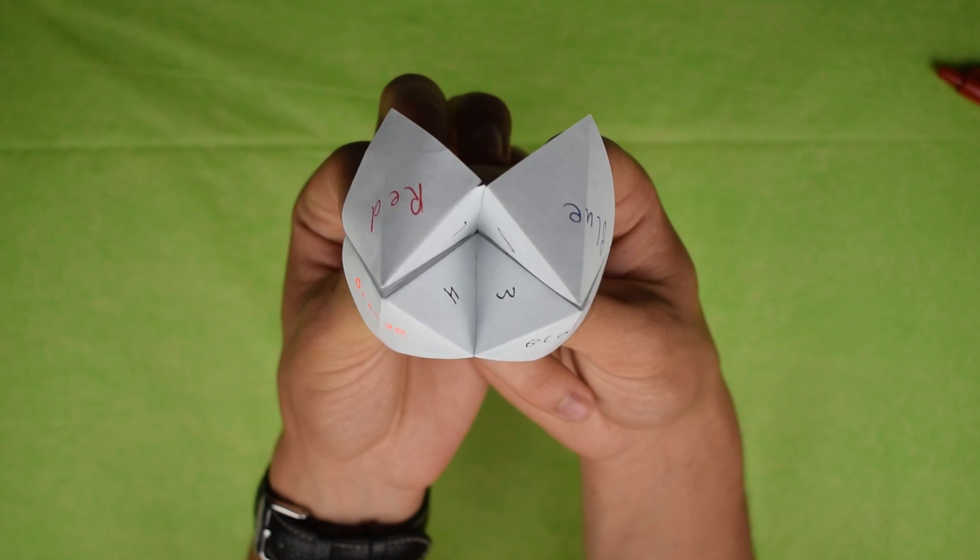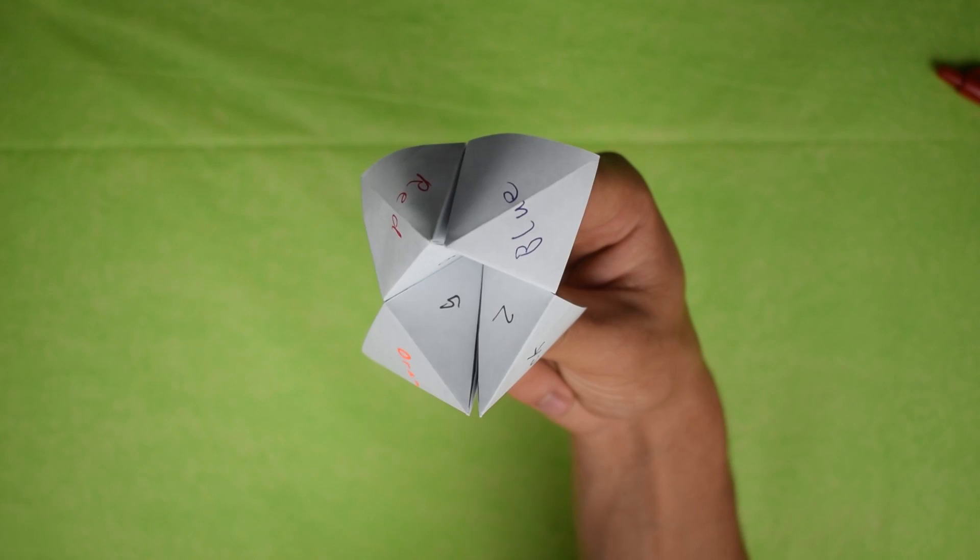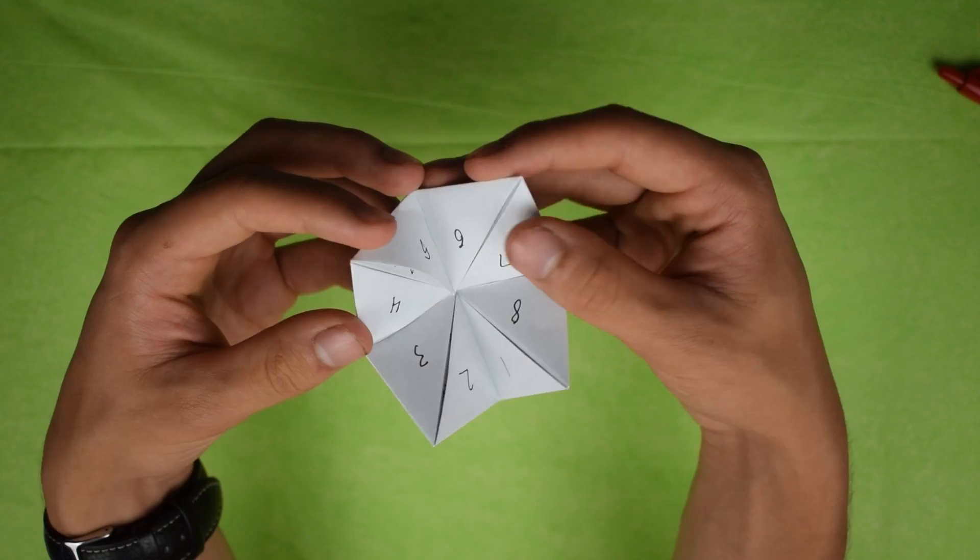And you go one, two, three, four, five, six, seven. Okay? And now they choose a number again. And let's say they choose the number five. So then you open it up. You lift the pocket for number five. And it says today is a lucky day. I just wrote some random fortune sounding lines in here.